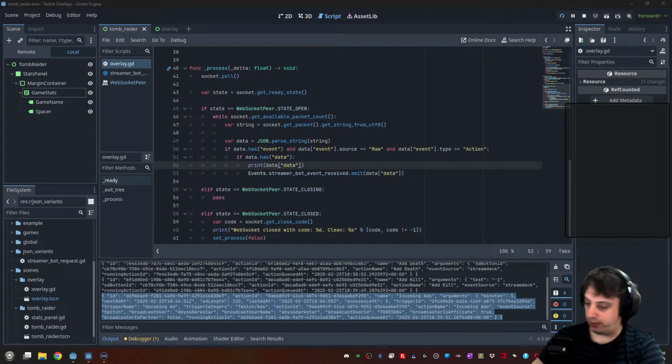I put a comma in there. There we go. Considering it as two separate objects, which is actually good because we've got an ID, an action ID, an action name or name, and then we've got a list of arguments. Now that list of arguments is just a dictionary.